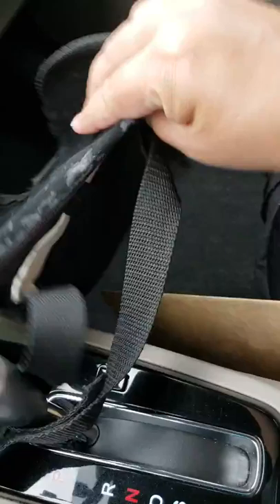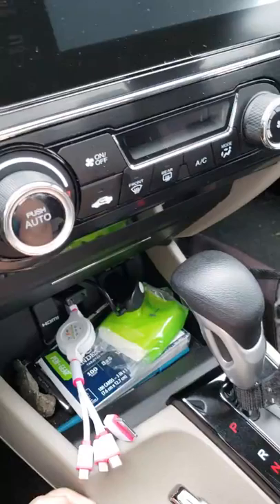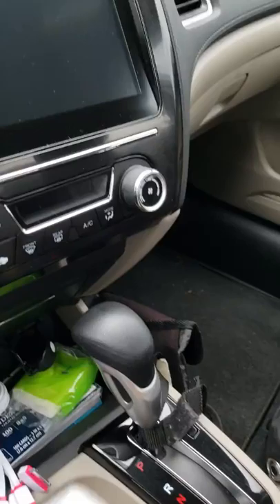I have an EZ Pass, which isn't essential for most New York drivers but there's always that occasion. I have a little garbage bag holder — I've had it forever and it's seen better days. I have a clipboard, which has become more of a food tray for meals in the car. I also keep a notebook for myself — right now around school season they're about 50 cents each.